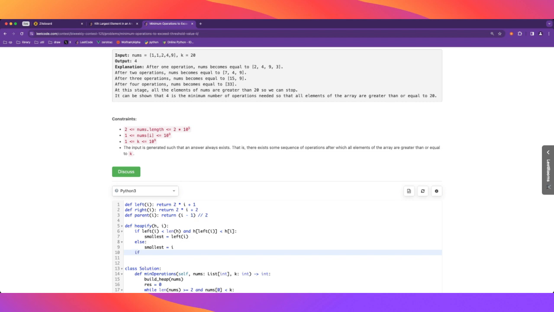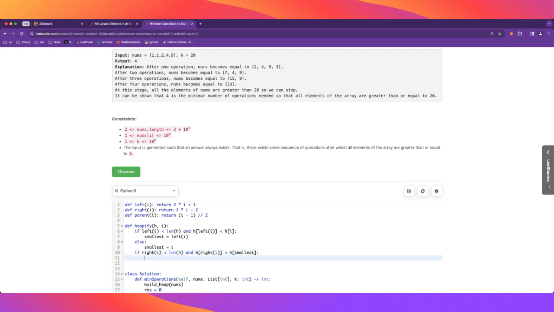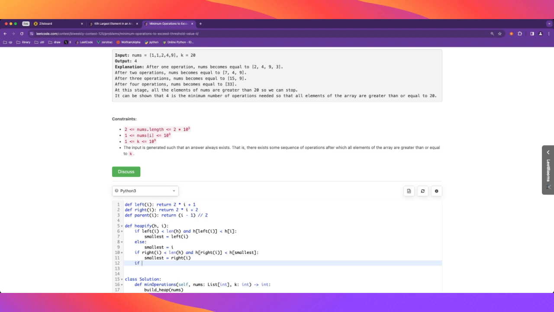Right? We compared I with the left child. Now we want to compare with the right child. So again, if it has a right child and the value of the right child is less than the value of the smallest so far, then it means that the smallest is actually the right. And now we want to swap the current root with the smallest, but only if it's different than the current.